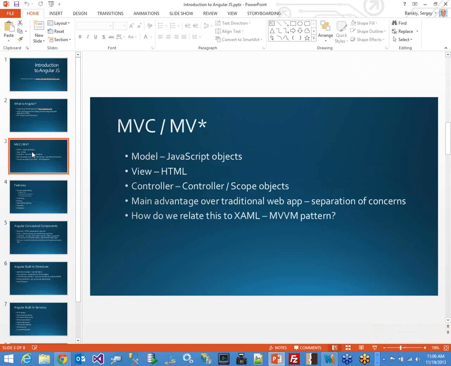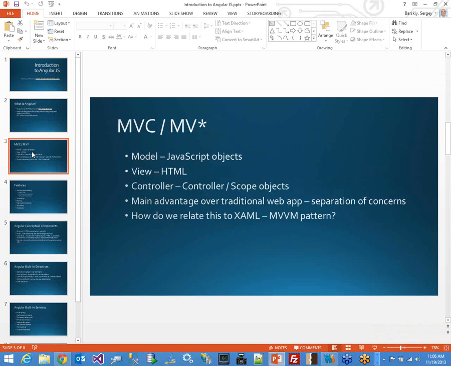One thing that I talk about typically is how it relates to XAML and the MVVM pattern. One of the reasons is that a lot of developers, at least at Energov, have done a lot of Silverlight, and I think if you come in from that world, it helps frame Angular as not really an alternative to the MVVM pattern, but more of a parallel.